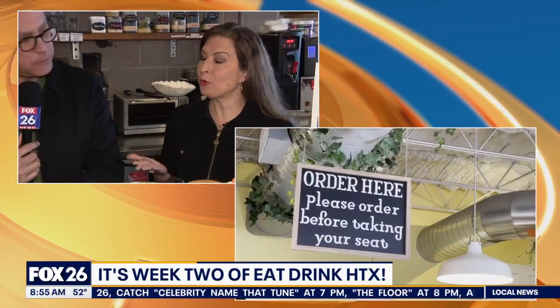Eat Drink is a great chance for folks to try those restaurants that maybe they've heard about, and now it's an even better deal to come and help the Houston Food Bank. You're getting multiple courses — you can choose from one or two courses — and it's such a great deal because the restaurants really bulk up these menus with value. Lots of value, including Dandelion and a restaurant we're bringing to you in the next hour. Right now we're live — Ruben Dominguez with Katie Stone at Dandelion Cafe here in Bel Air.